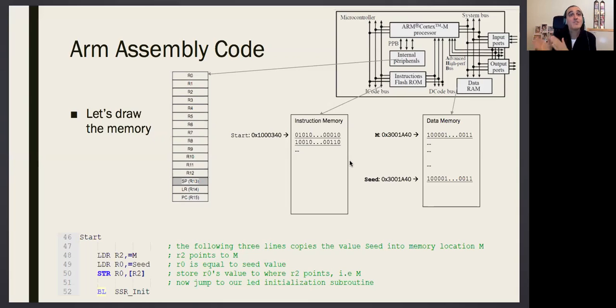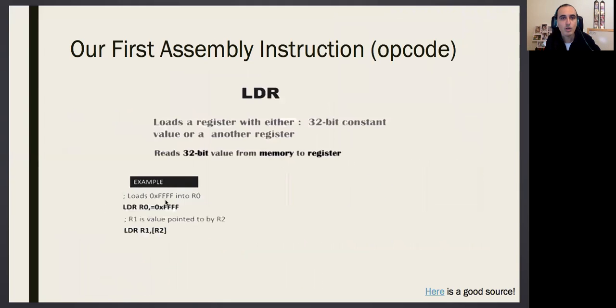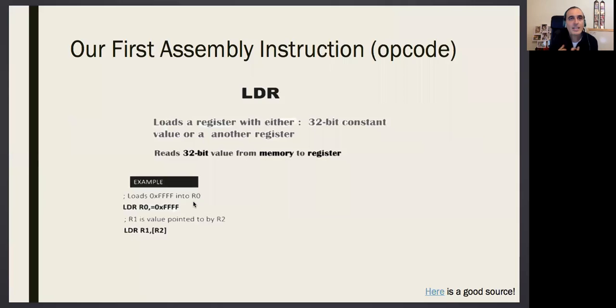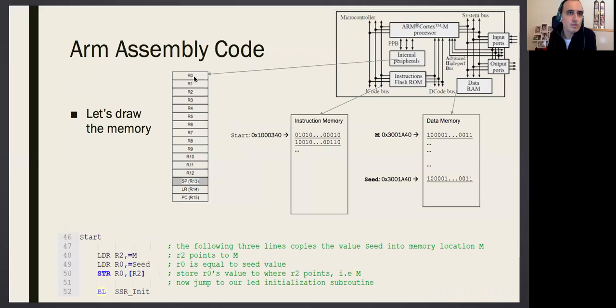So I didn't read that value from somewhere. I introduced that value, FFF, in my code. That's actually called an immediate value. I'm immediately giving that value. Don't read it from somewhere. I'm telling you the value directly. But I can read the value from somewhere else as well. If you look at the architecture, let's talk about LDR specifically. When I'm loading a value to R0, I'm going to put a value inside R0.